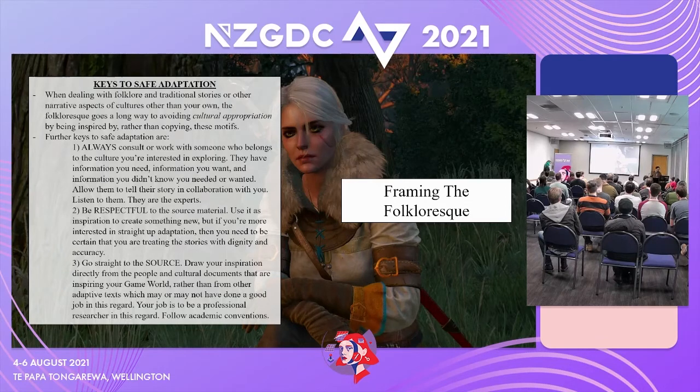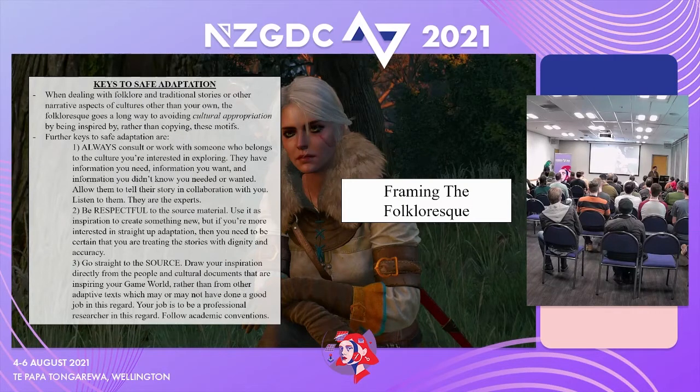So the second one, be respectful to the source material. Use it as inspiration to create something new, but if you're more interested in straight up adaptation, then you need to be certain that you're treating the stories with dignity and accuracy. And then lastly, go straight to the source. Draw your inspiration directly from the people and cultural documents that are inspiring your game world, rather than adaptive texts which may or may not have done a good job in this regard.